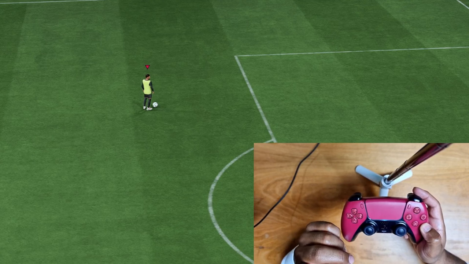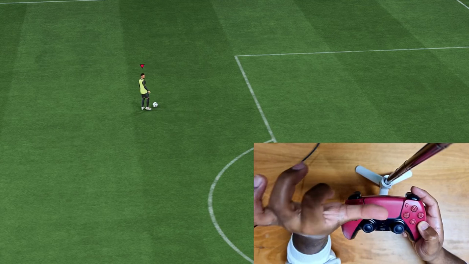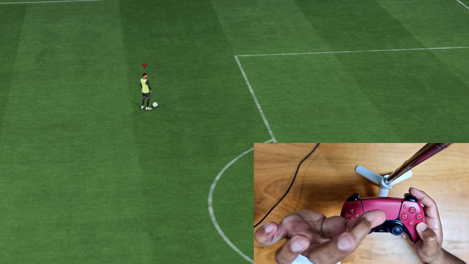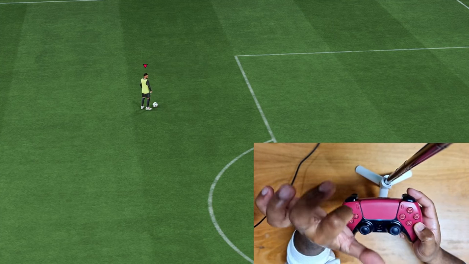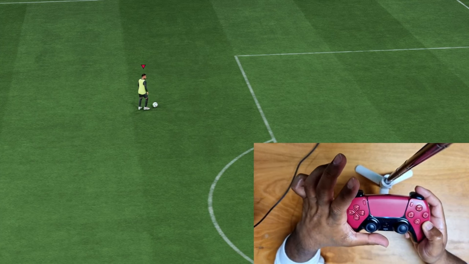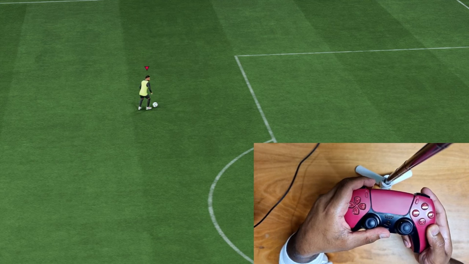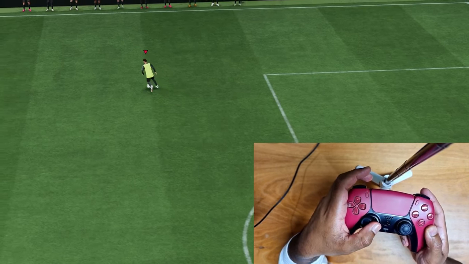The correct way is the base of your thumb. What's the base of your thumb? This whole section here. When you're left stick dribbling, you have to use more of the base of your thumb. Look here, like this. Look how my thumb is sitting. This is the correct way. See?